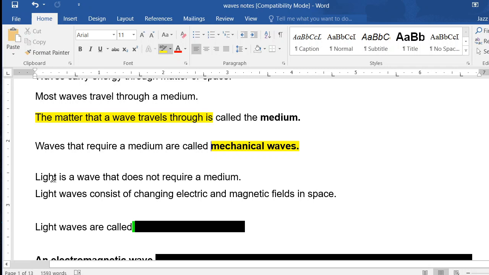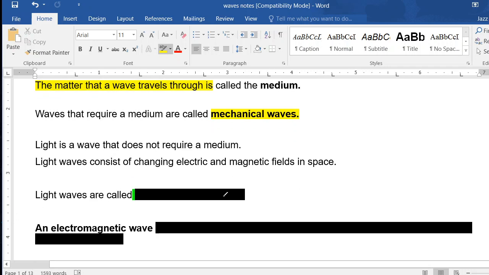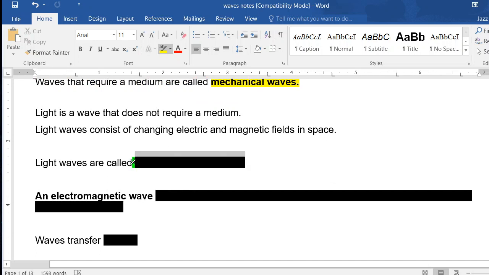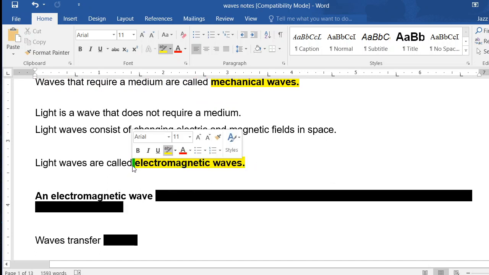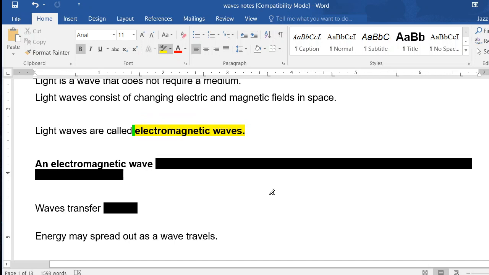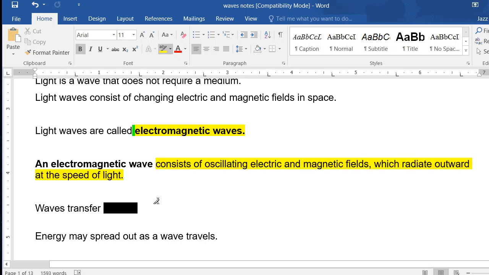There's another kind of wave, though, that does not need a medium. It's light. Any electromagnetic wave or light does not need a medium to travel. So those waves are called electromagnetic waves. It doesn't just include light, which we can see. It also includes anything on the electromagnetic spectrum that's a wave. So that could be Wi-Fi or radio or cell phone signals. All of those things are electromagnetic waves that do not require a medium. Electromagnetic waves consist of oscillating electric and magnetic fields, which is not super important for us, but they all travel at the speed of light, which is one thing that you should note. They all travel at the speed of light.